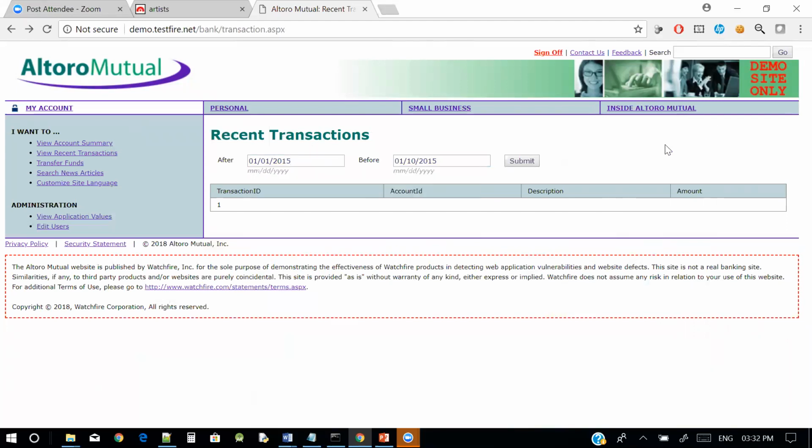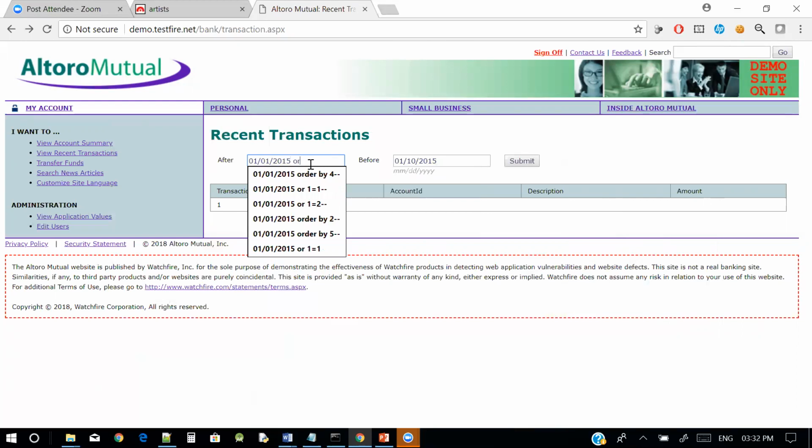Now I want to retrieve more information. For that purpose I am going to use two basic SQL commands, the order by command and the union select command. Using the order by command, we can come to a conclusion about how many columns there are in a particular table in the database. So the number of columns can be verified using a simple order by command. So order by 2 hyphen hyphen. Here I am just assuming that there are two columns in the table. Let me submit that.